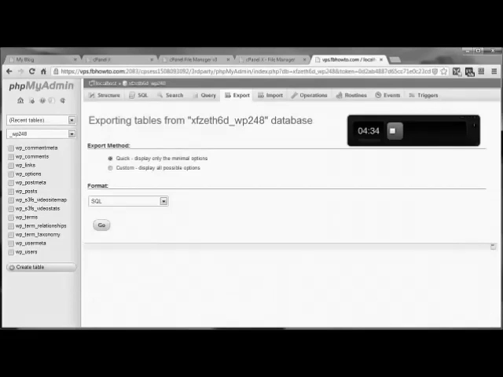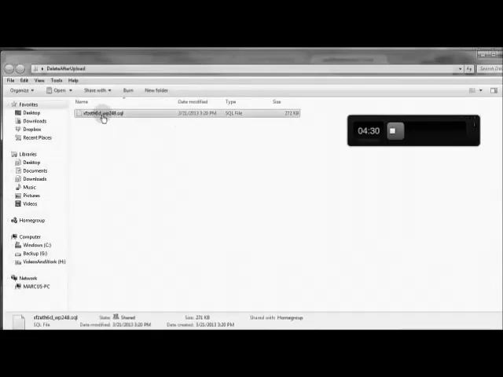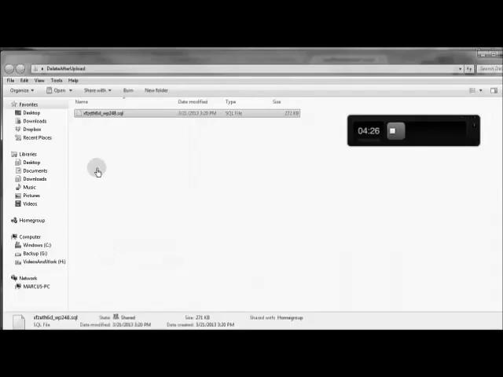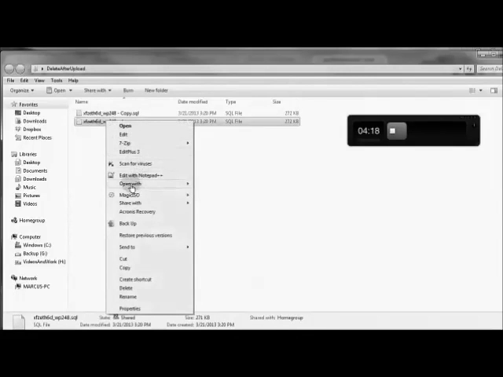Open up that directory, because we don't really want to work on the one we just downloaded. We want to keep that as a kind of backup. So let's go ahead and click on Copy and Paste. I'll keep the original as the backup, and we'll open the copy with Notepad or WordPad. Notepad will work just as well, but it looks like gibberish. So let's use WordPad, because there's some formatting involved here.